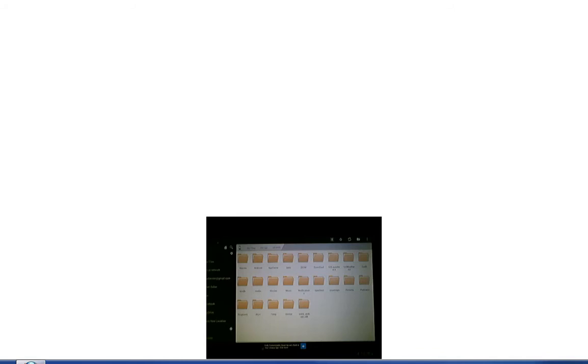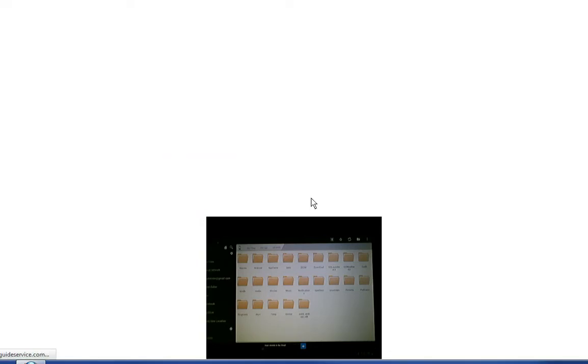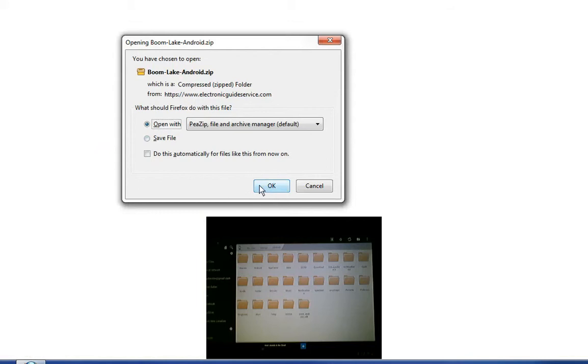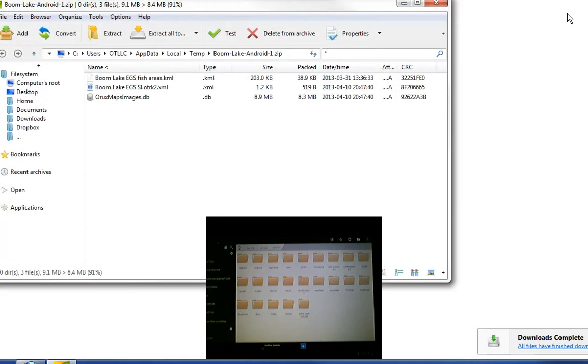Now we're going to go back to the email, and we're going to do the Boom Lake file, create the folder. Sometimes it takes a little bit for it to open. And there it is.